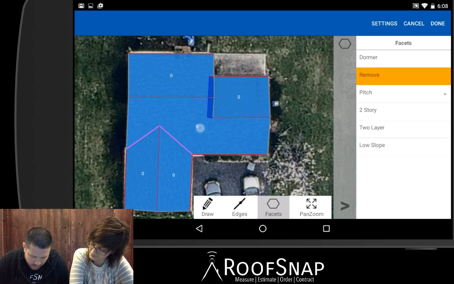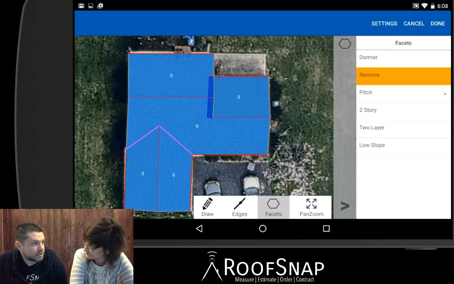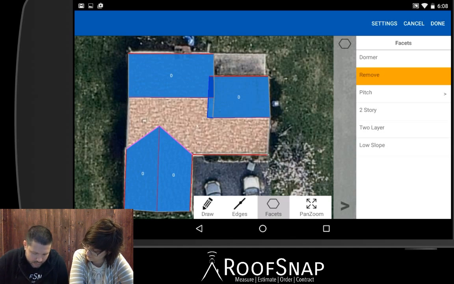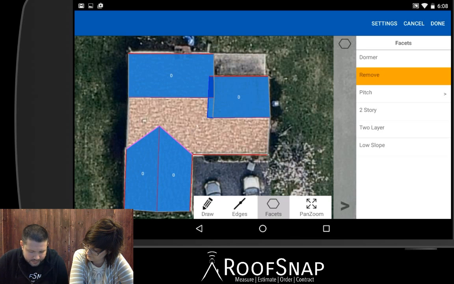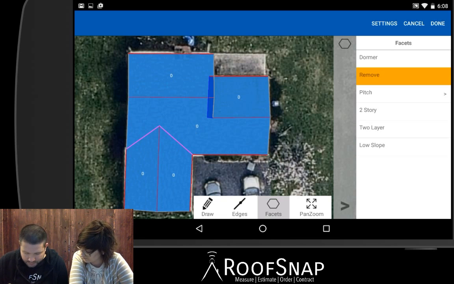So I can turn off and on these different sections and see which facet number applies to which overall facet. That one's the more interesting one because we can actually see the more difficult, complex shape that it is.